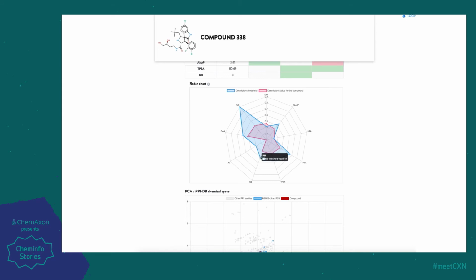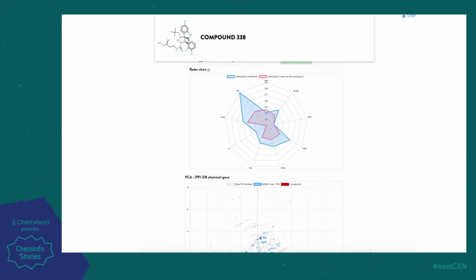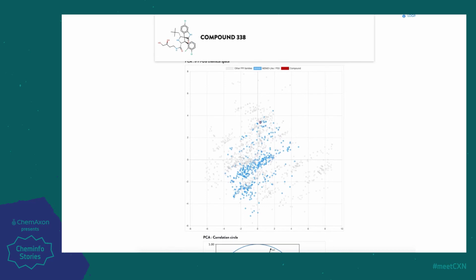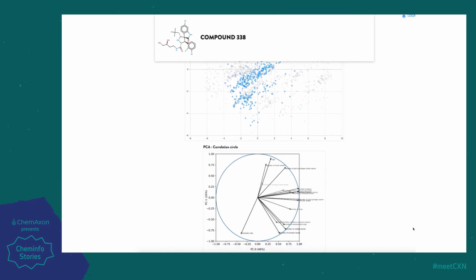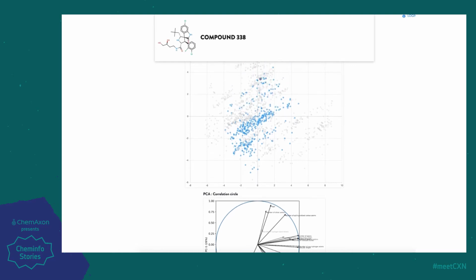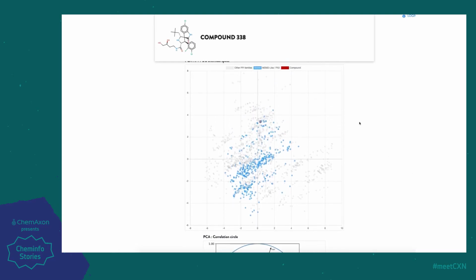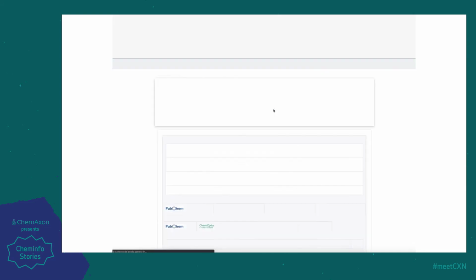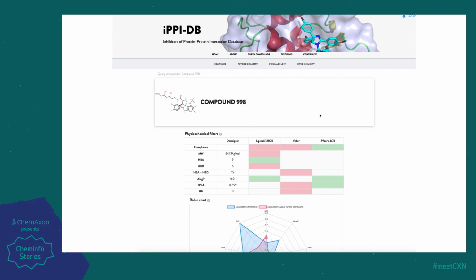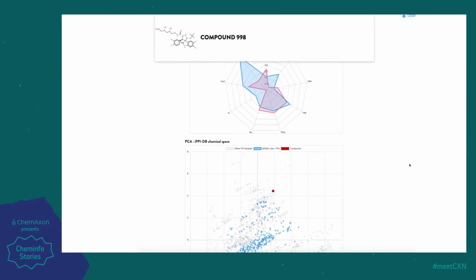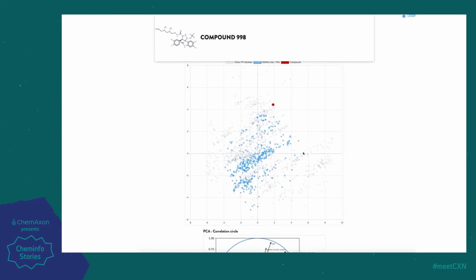And at the bottom of the page, you can visualize the chemical space of the whole iPPI-DB database, and see your actual compound in reference to that. It is based on the principal component analysis that is usually employed to depict chemical space. This plot is interactive. Each point is a molecule. You can click on the molecule and go to its own ID card and consult iteratively all this information, one compound at a time.